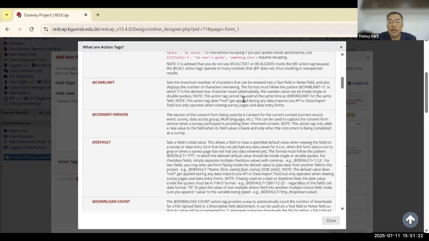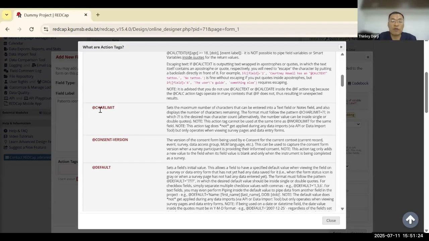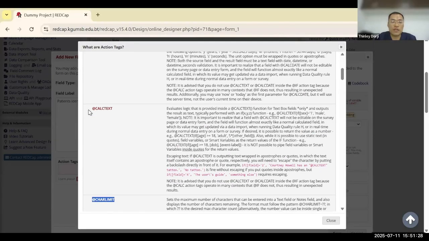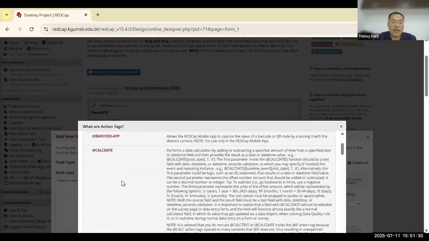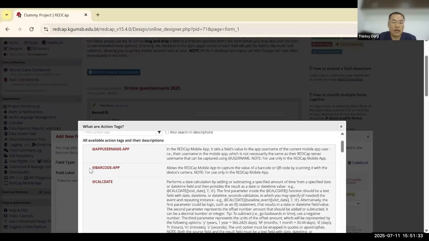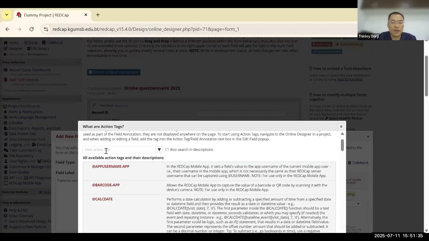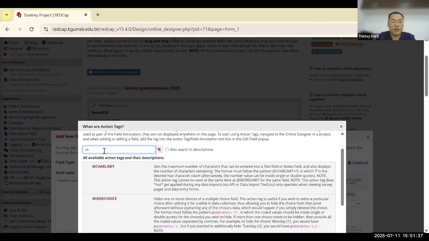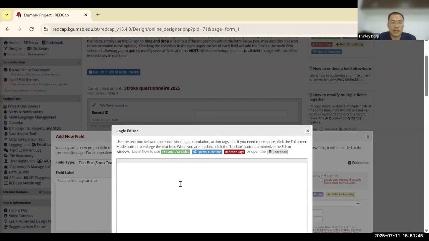So for our ID card, we need a character limit of 11 digits. This is the action tag that we need to select. Action tags always begin with an @ symbol, and here we have the action tag called character limit. You will copy this, and this is the action tag that is required.